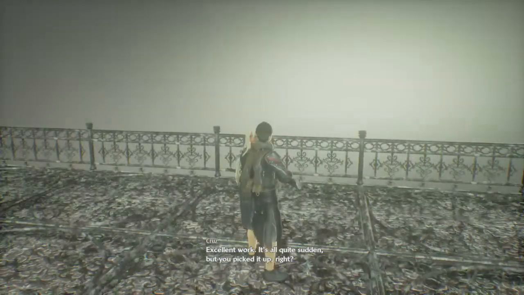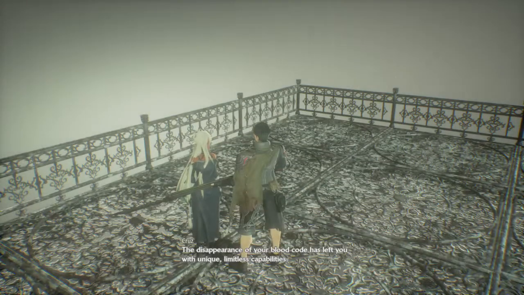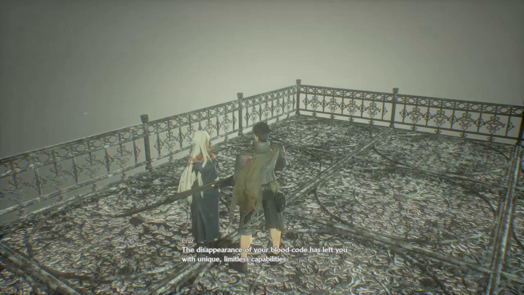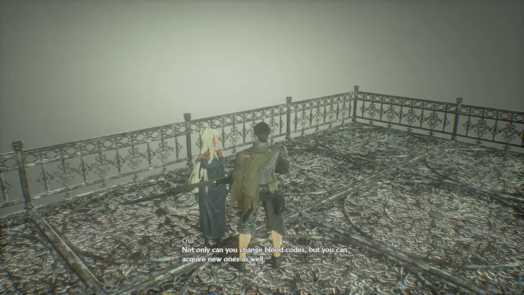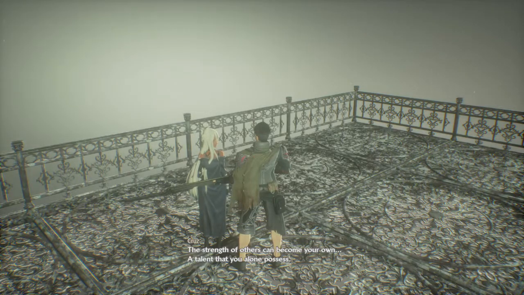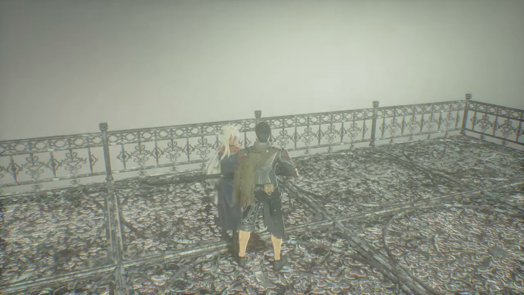Excellent work. It's all quite sudden, but you picked it up, right? I wonder how tall I am. The disappearance of your blood code has left you with unique, limitless capabilities. Not only can you change blood codes, but you can acquire new ones as well. The strength of others can become your own, a talent that you alone possess. Since you are the only one who can do this, your blood is the only teacher you have. Hmm. It's white. I'm gonna die, ain't I? Now, awaken. Okay. And save the world.